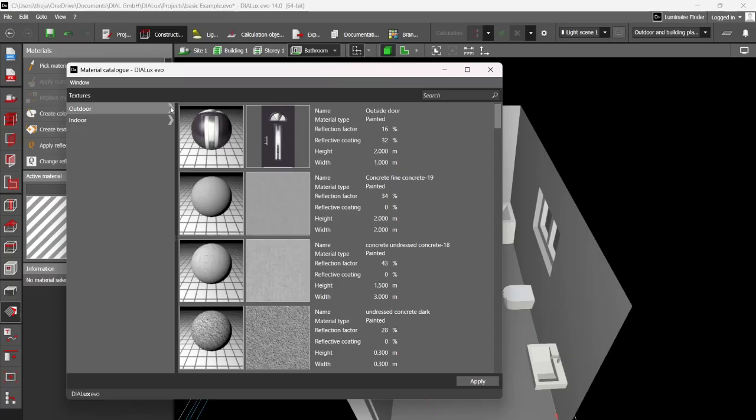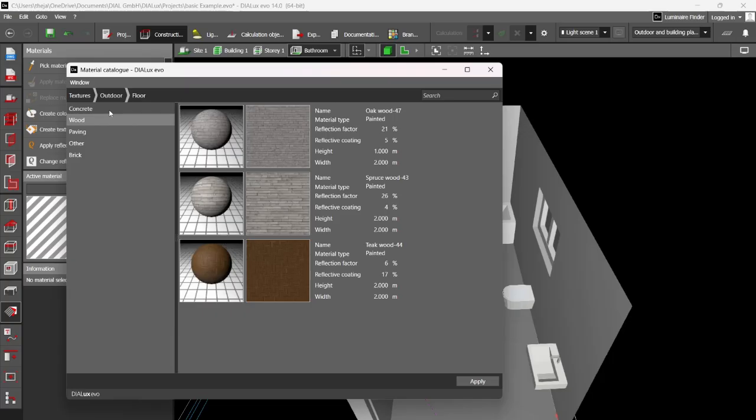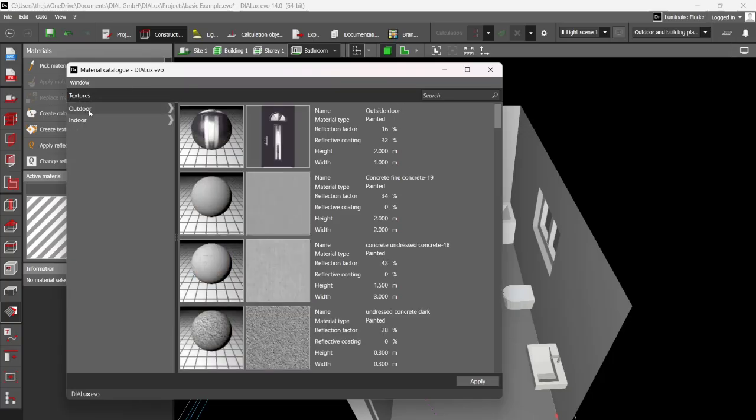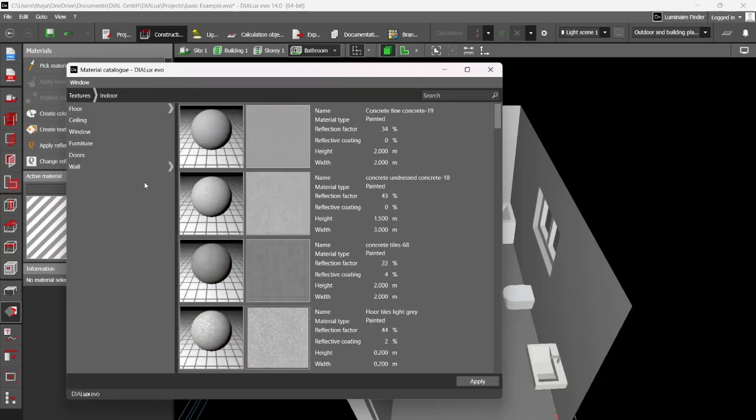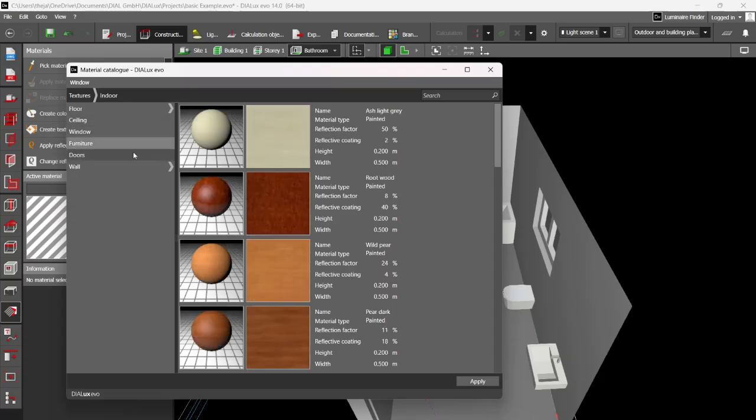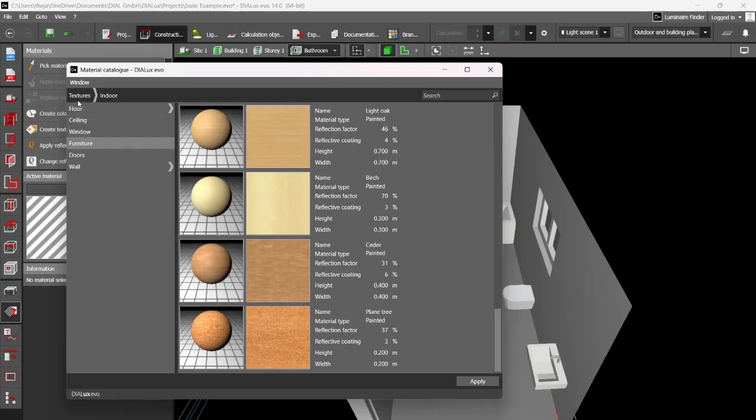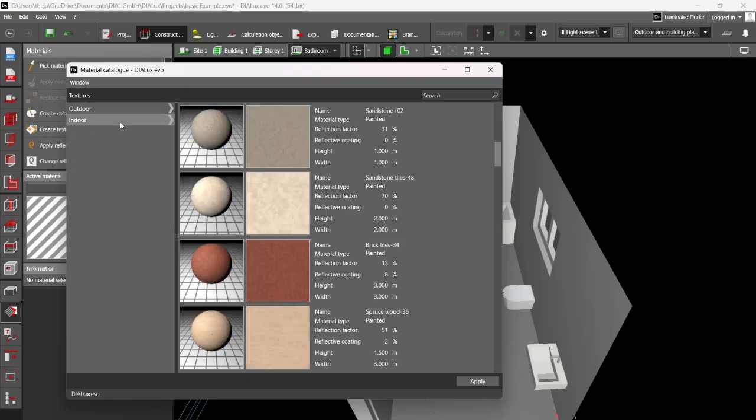The material catalog is the one I normally use. It gives you this sort of thing. So that's the outdoor textures. We go to indoor textures, we can look at furniture, which is mainly wood. We can look at ceiling, window, doors.